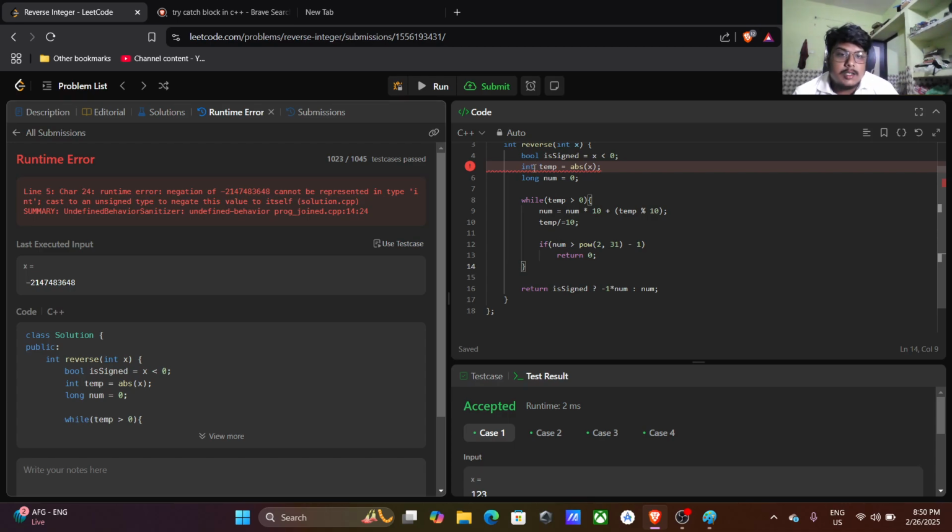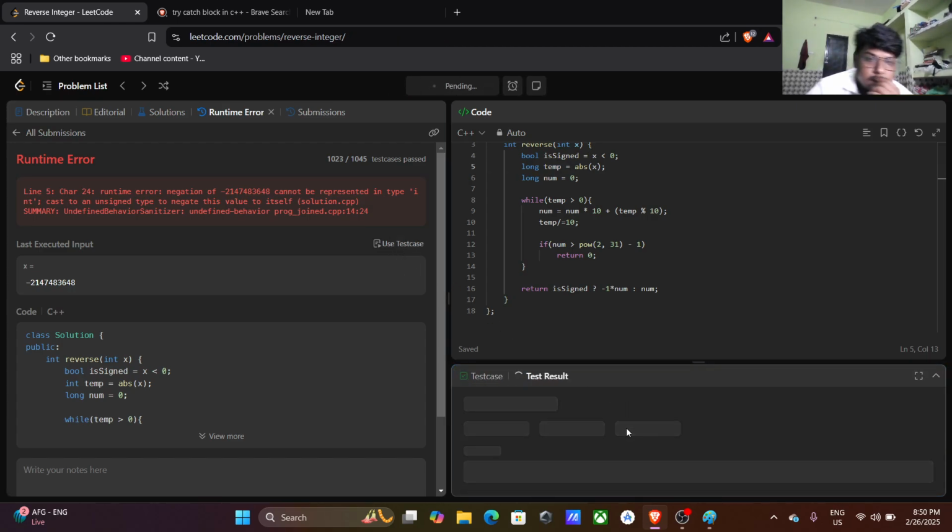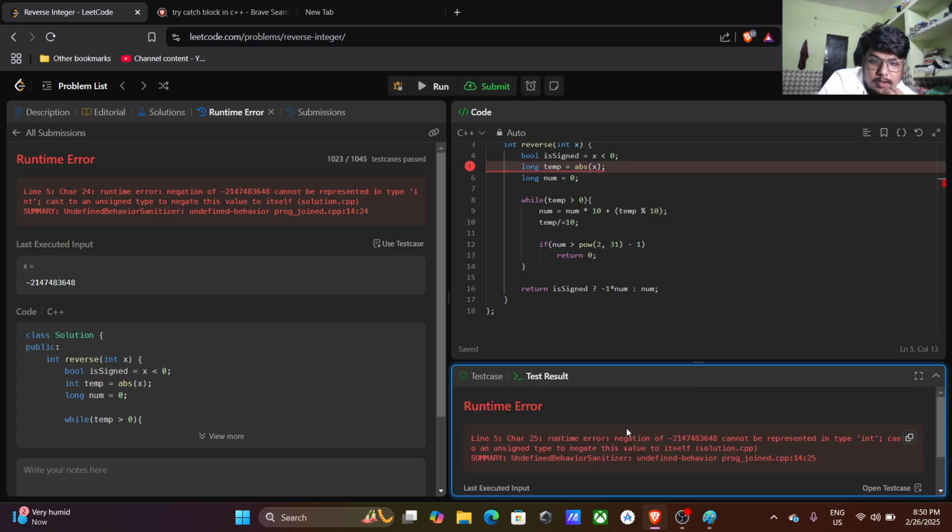We just turn it into long. We are so close, yet so far. Yes, this doesn't work in C plus plus.